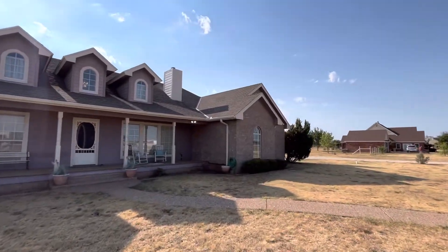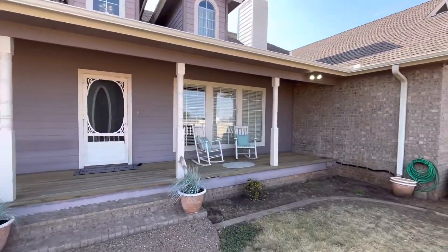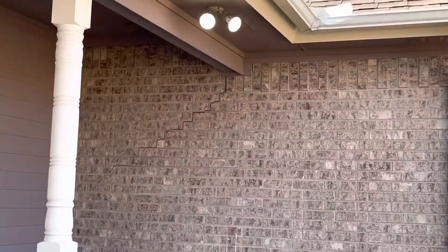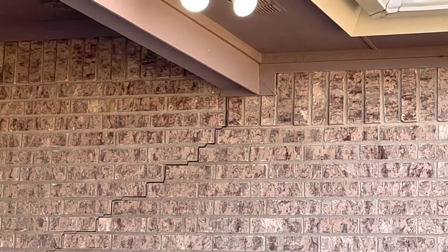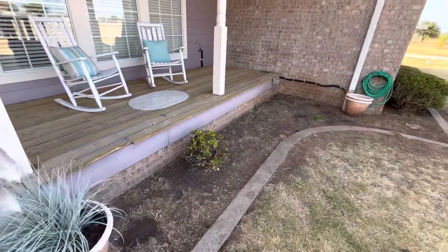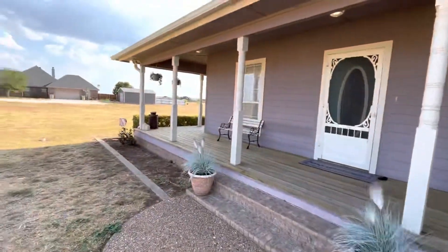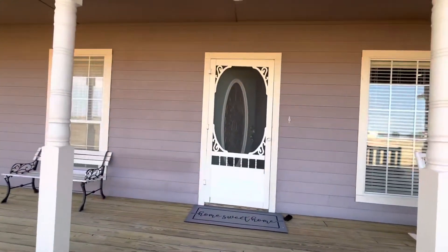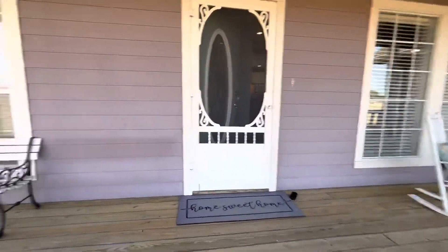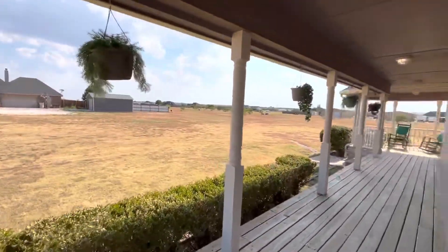I'm going to point out what I see as I go through it. The wood decking on the porch does appear to be in pretty good shape — looks like they've been working on it recently. But the first thing I noticed when unlocking the door is this huge settling crack. I can get my little pinky finger in there and it runs down the length of the house. The flower beds are all dried up with no irrigation. Walking through the house it feels a little unlevel in some spots and I noticed some doors that are a little out of alignment, so I would be concerned about possible foundation issues on this house. Definitely something to get inspected if you pursue this property.